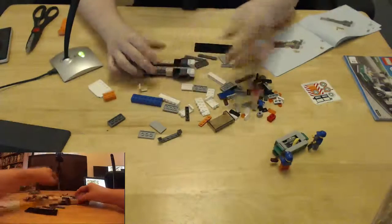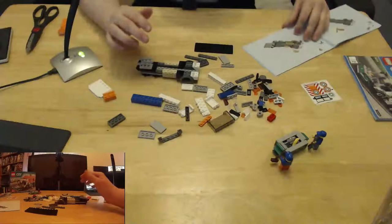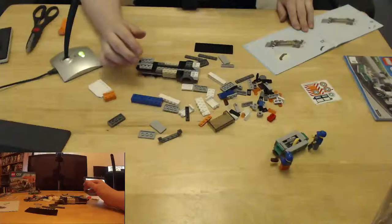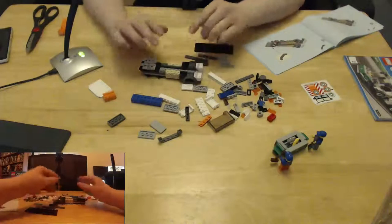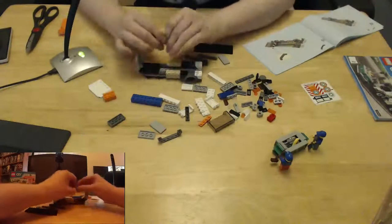But something like this is very small. You don't need to go into all of that effort for something that's going to take 40 minutes, depending on build skill and how quick you want to make it.